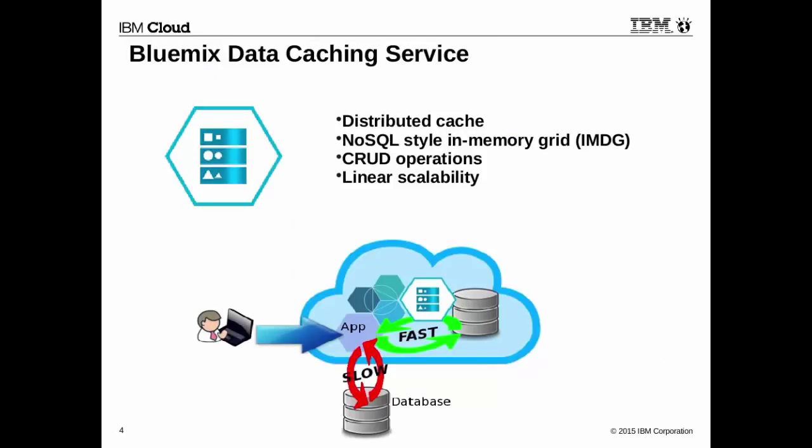Let's take a closer look at the data caching service. Bluemix DataCache is a distributed cache used to improve the response time of an application's presentation layer by caching responses to frequent user requests, enabling developers to build responsive applications. It supports distributed caching scenarios for web and mobile applications and leverages the technology of a data grid in which you can store key value objects for fast access.